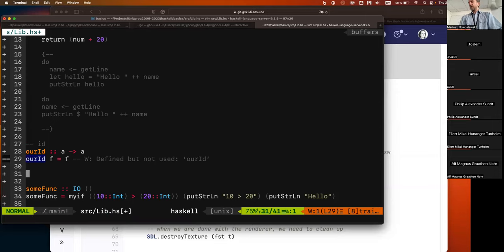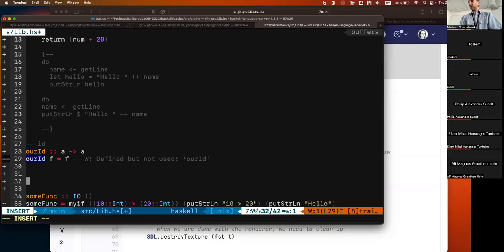In C, it's similar, but you would have to say what you are returning. You're returning a pointer to a function. I don't remember the syntax, to be honest. It's also a little bit tricky with types, because in C you have to say what the signature of that function is. If the function doesn't take any arguments, or if it takes one argument, it's a different signature, right? And also if our ID takes a function, you have to say what that function signature is, what it takes as arguments and what it returns.